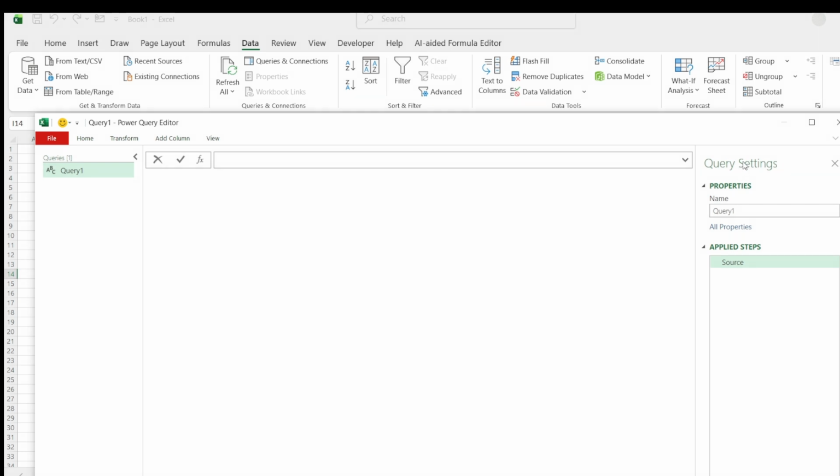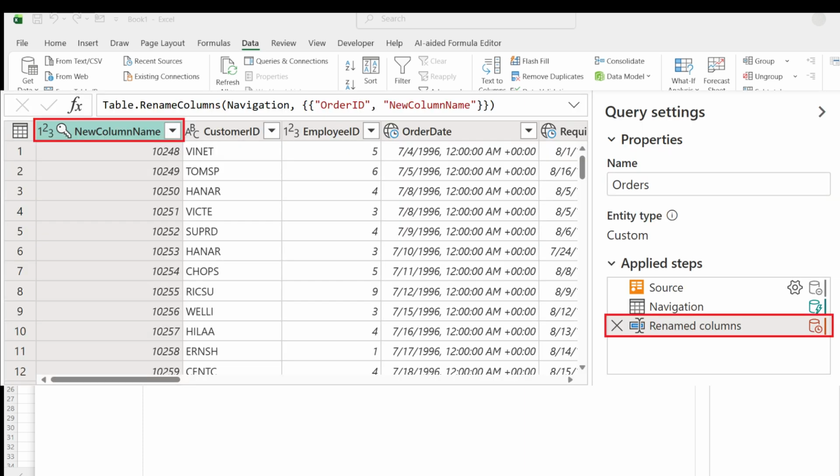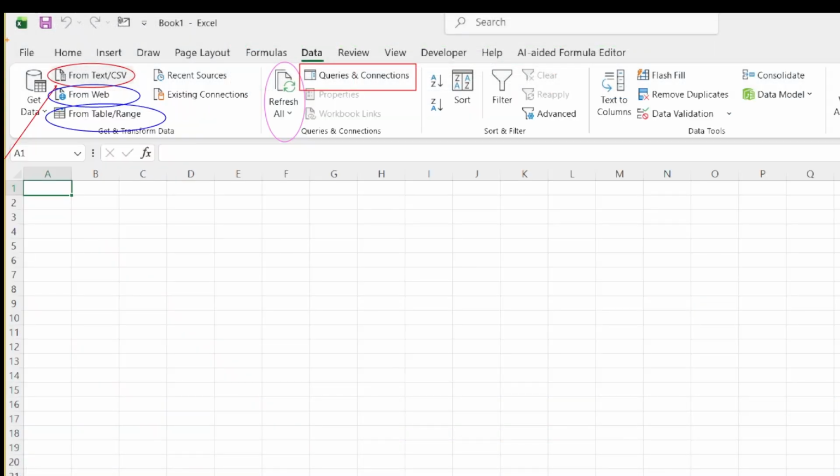In the second area where you see the query name, here you can type any query name, and the applied steps will all be listed downside. I also added a picture for the steps, which will give you a brief idea of how these things will reflect. We will be studying more details in our next video, where we have our physical data, all the files available in a single folder.